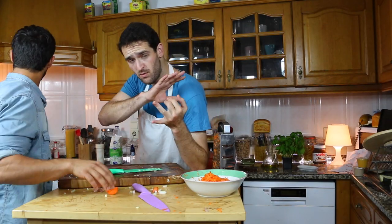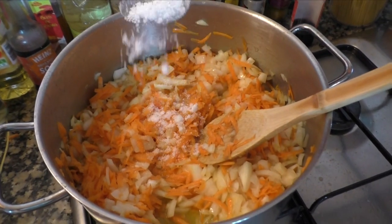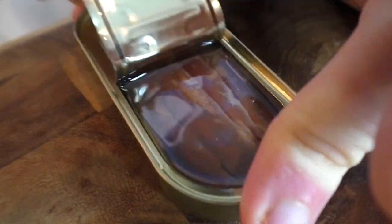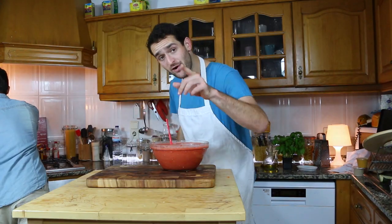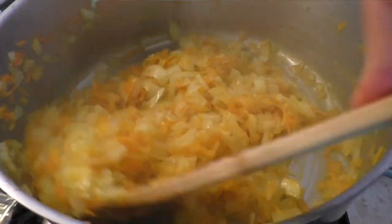The olive oil and the butter, when they are totally melted, you add your garlic, your onion, and now your carrots. We're gonna add 1 tablespoon of salt, 1 tablespoon of sugar, and black pepper. Let's pass to our secret ingredient. Let's open it! This is anchovies. All the oil inside of it, okay? Only the oil. When your onions are soft and yellow, like this, this is the time we're gonna add our tomato puree.